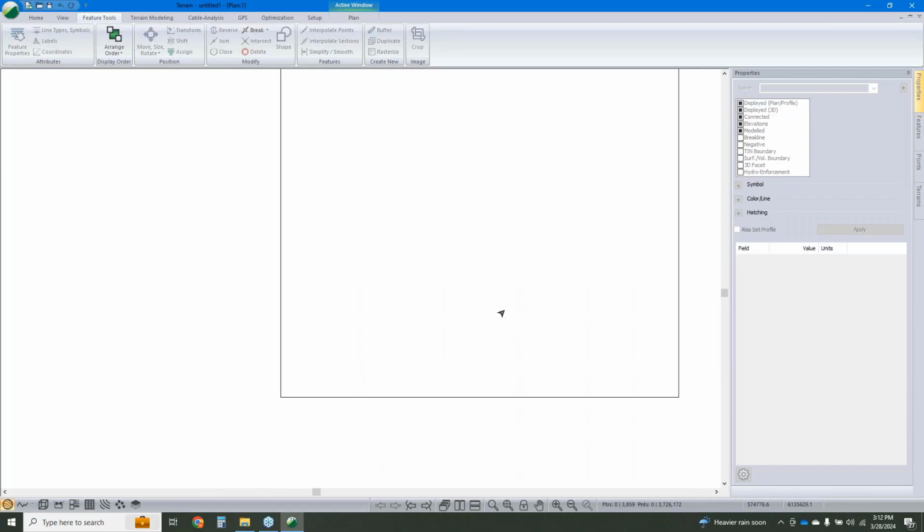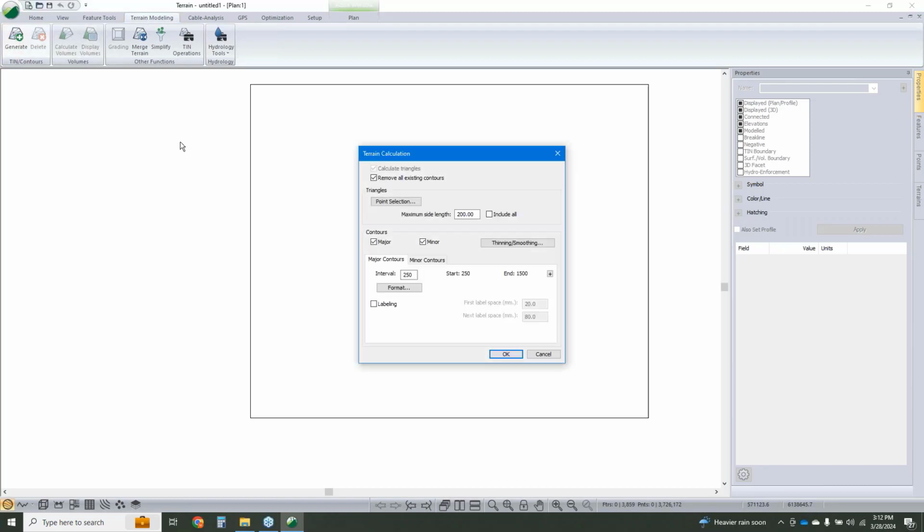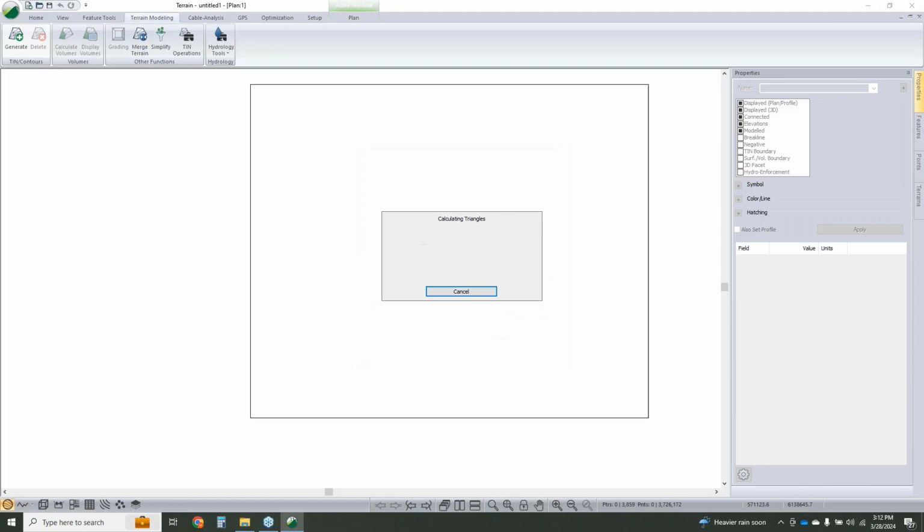So, for those of you that are already familiar with our software, we're going to want a surface to do our analysis on. So I'm going to click Terrain Modeling, Generate. Usually I generate contours here. I'm not going to generate contours, because I'm going to use the 3D view a lot here today.